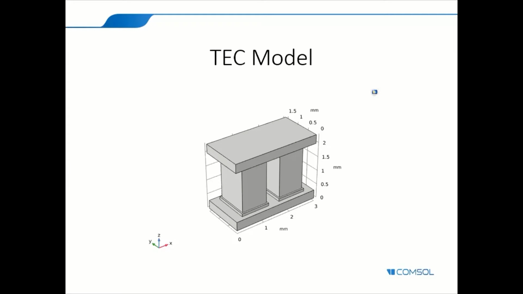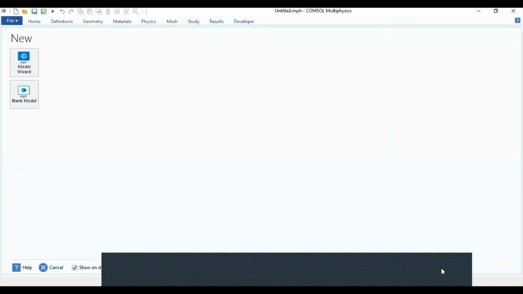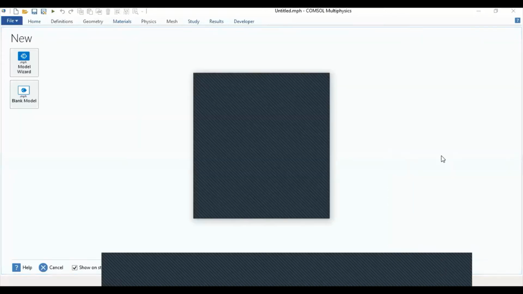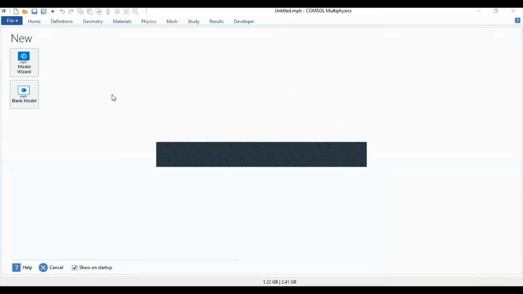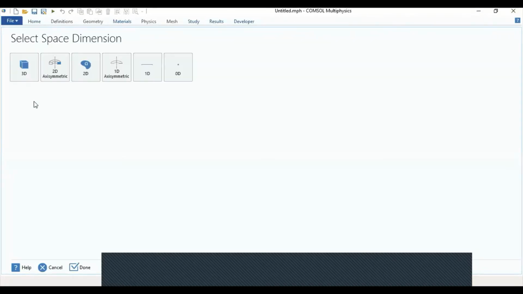So to begin with, we're going to start using COMSOL. So let's switch to COMSOL. When we first use COMSOL, we're just going to open a new page. We're going to select Model Wizard, and this is our model. It's a three-dimensional model, so 3D.